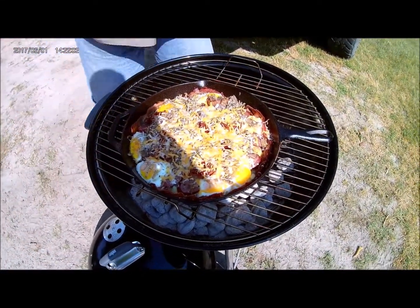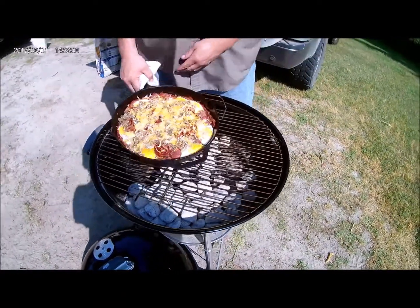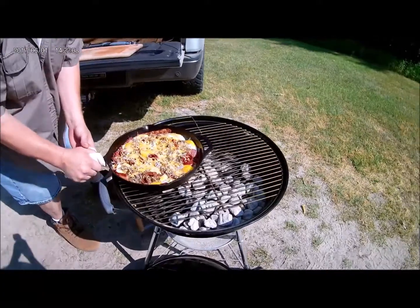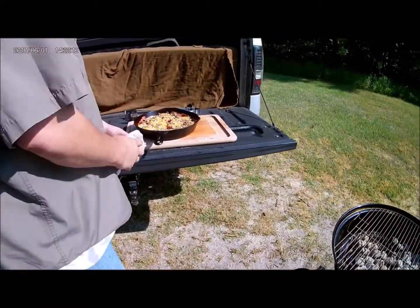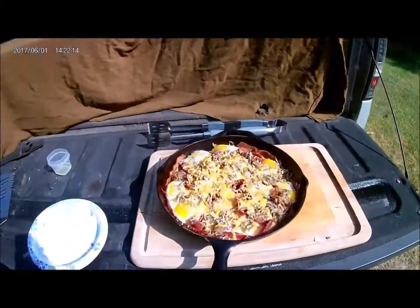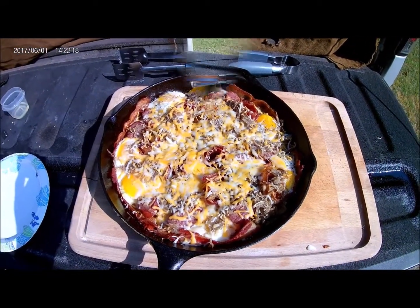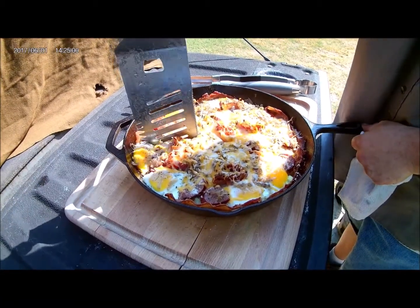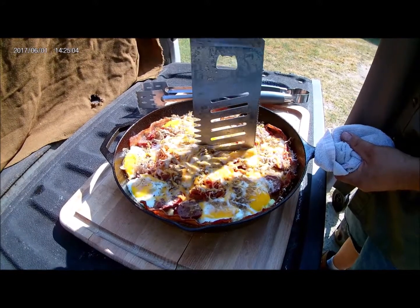Don't that look good? We'll set it over here on the tailgate. Let it rest for a few minutes. Man, that pan is heavy. Yes, sir. We'll let that cool down a minute. All right, we're going to cut this and get it on the plate. Pan's still hot, so be careful.